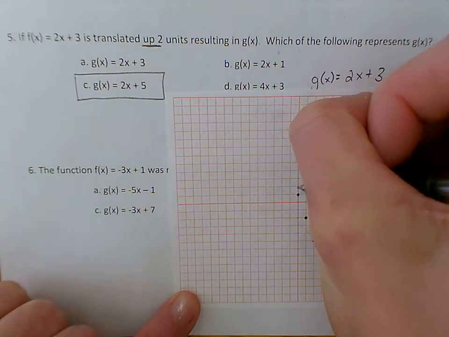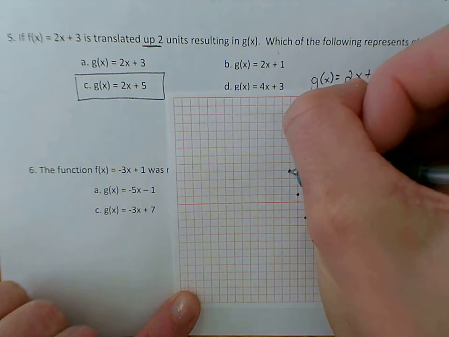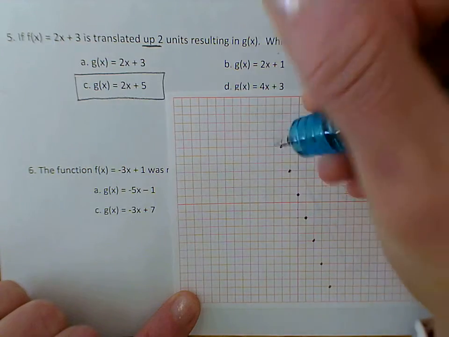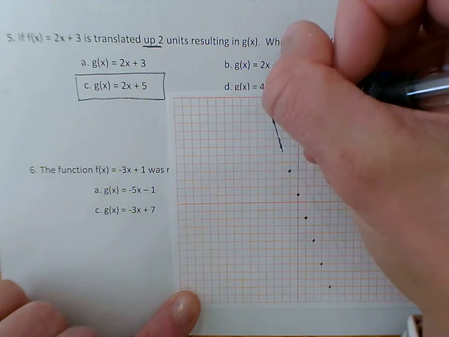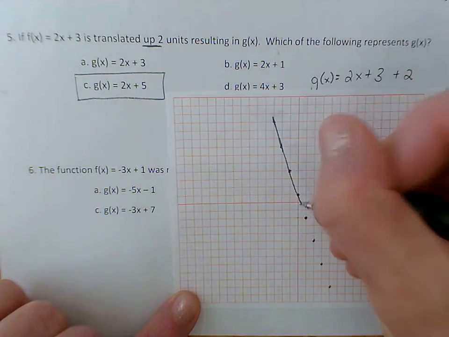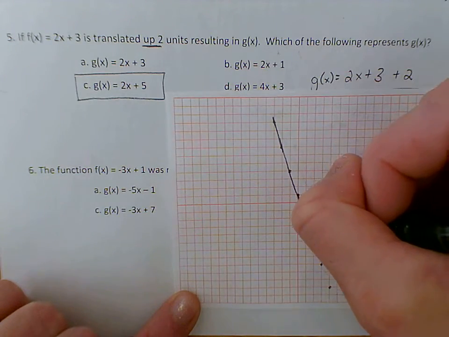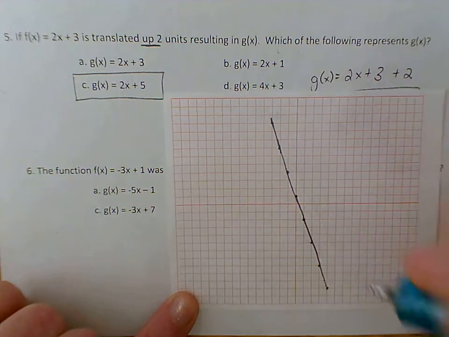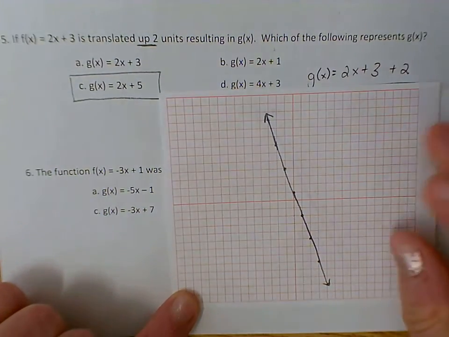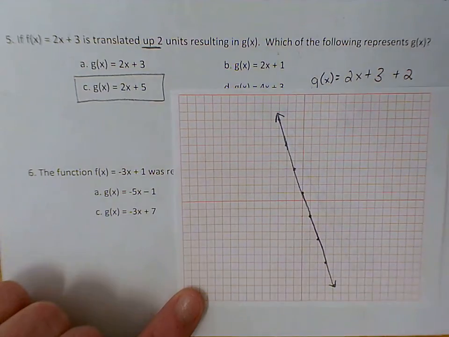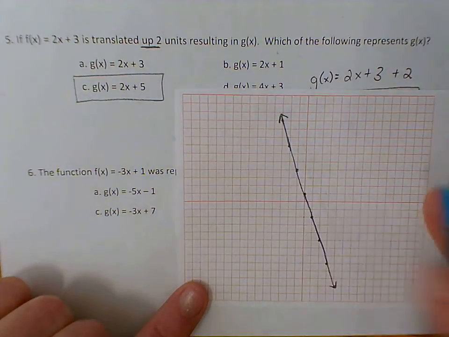And then to go the other way, you go up 3 and left 1. Okay, and so I think we've got enough points now, so we'll connect our points to make our line. And then remember, you can always use a ruler or the edge of a sheet of paper if you would like to have a better line. And so from here, now let's look at what it's telling us to do.